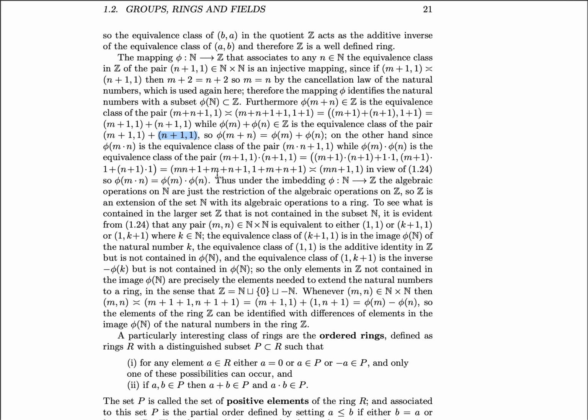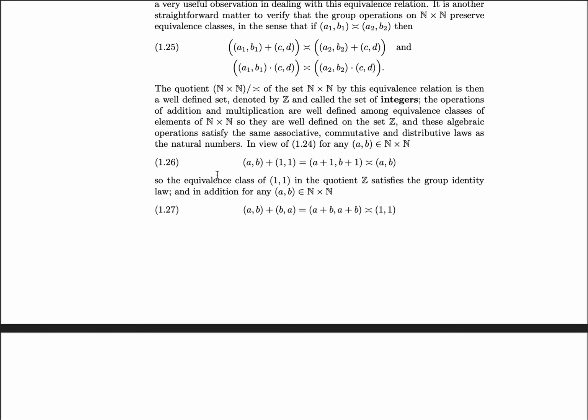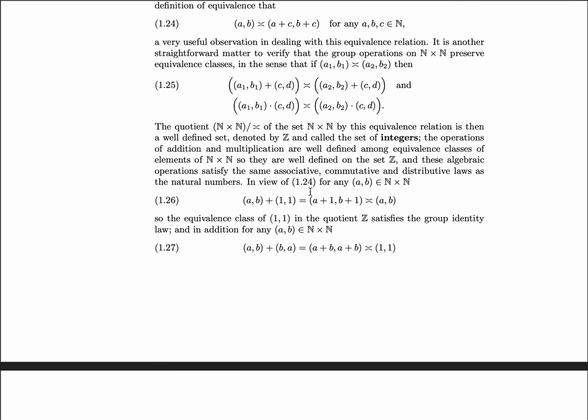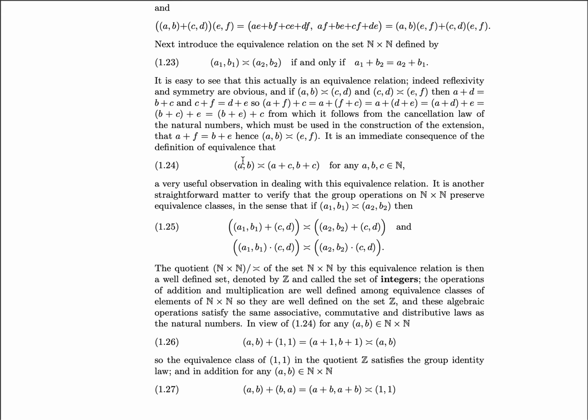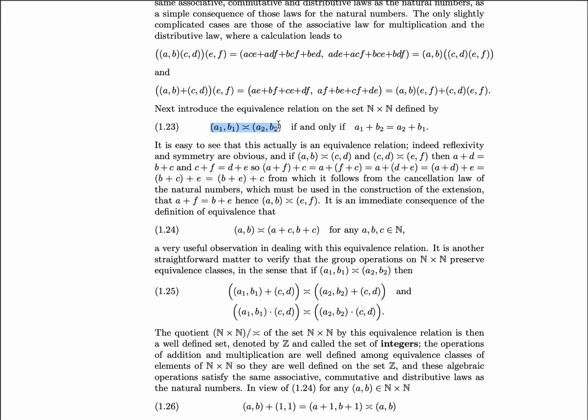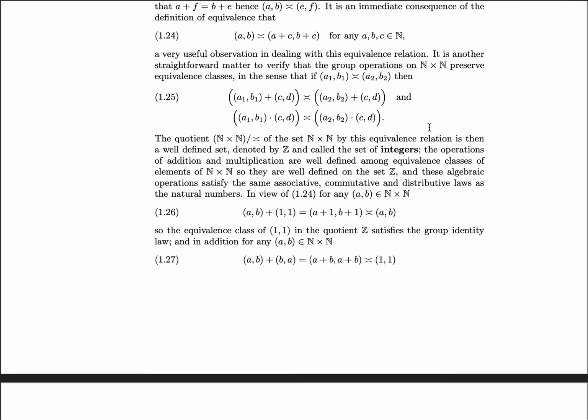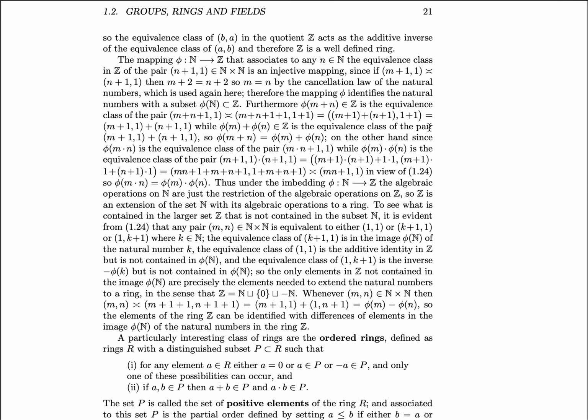So all elements of the form (n plus k, k) are equivalent to the element n. And we see that that's identified by our rule that pairs of natural numbers (a, b) are equivalent to one another if the alternating sums are equal, namely that this equation is satisfied. If you consider the left element to be a1 minus b1 and the right element to be a2 minus b2, then you can add b2 and b1 to both sides and generate this rule. This will make the explanation easier if you felt confused about it.